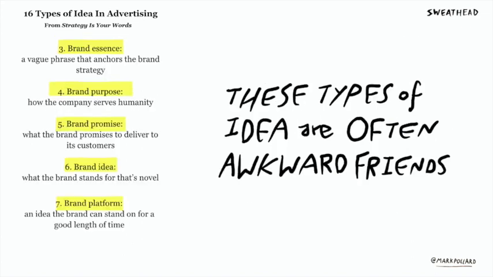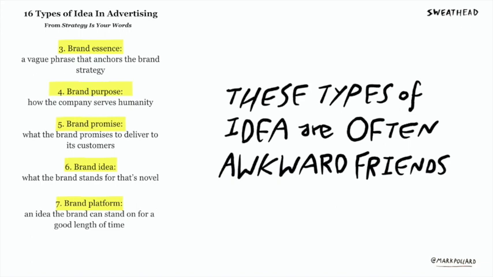When we look at brand essence, brand purpose, brand promise, brand idea, and brand platform, they're really awkward friends, because one person's brand essence is someone else's brand platform. And I know that if you've come up in the pure brand strategy world, you'll see a huge amount of light and day between the ideas of brand essence and brand platform. But I've mentioned before that I do feel a lot of people in the industry don't actually know what an idea is, and it carries on. That lack of knowing specific things that we use all the time carries on to this kind of jargon. Jargon is complicated. It's not necessarily good or bad. We're going to use it. The thing is to use it in a transparent way.